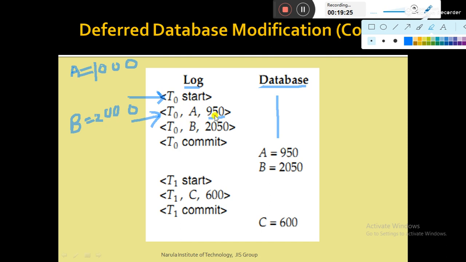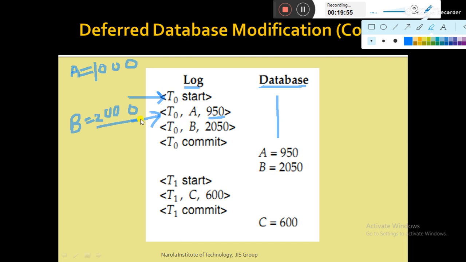Though the write operation has been performed, no update has been done on the database. Rather, the record has been created and inserted in the log for that particular write operation. Next, transaction T0 reads the content of B, then adds $50 to B: read B, B is equal to B plus 50. Then it performs the write operation, write B.